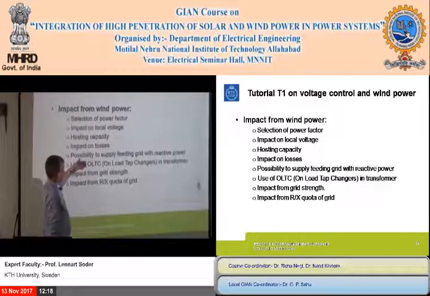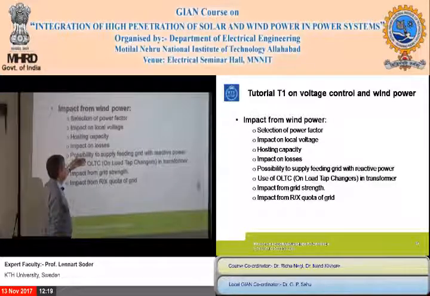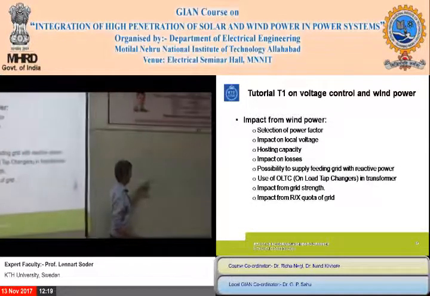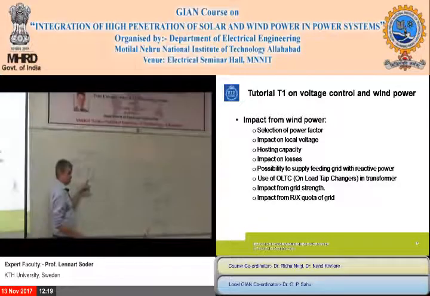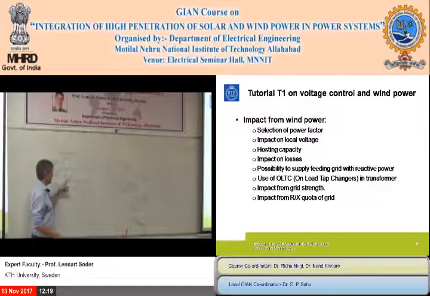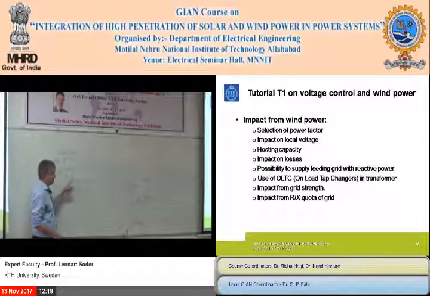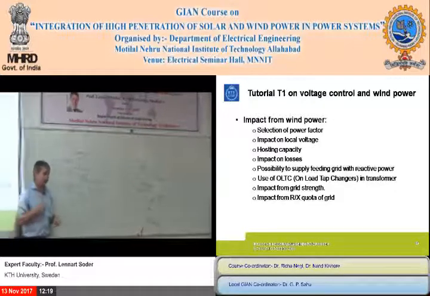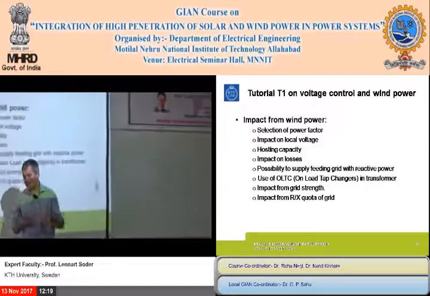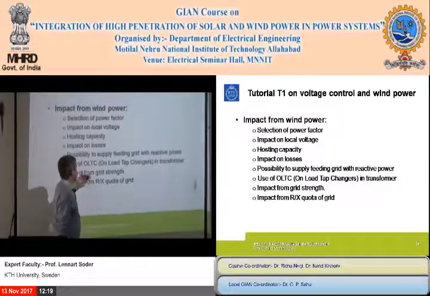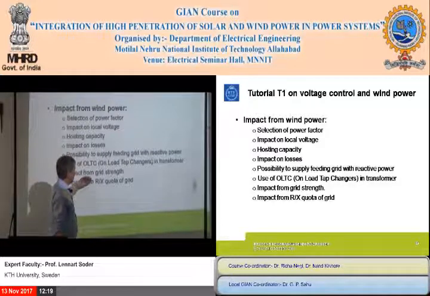Then you have this online chapter, how good that is, and it impacts the grid strength. The question is that if you are consuming a lot in this power system, the voltage is decreasing here, and that depends on the strength of this grid. Of course, if you have an extremely strong grid, the voltage here is more or less fixed. Then whatever you do out here, it doesn't matter. The grid strength is important. And the phase angle of the grid strength is also important, and it impacts the R/X ratio of the grid.